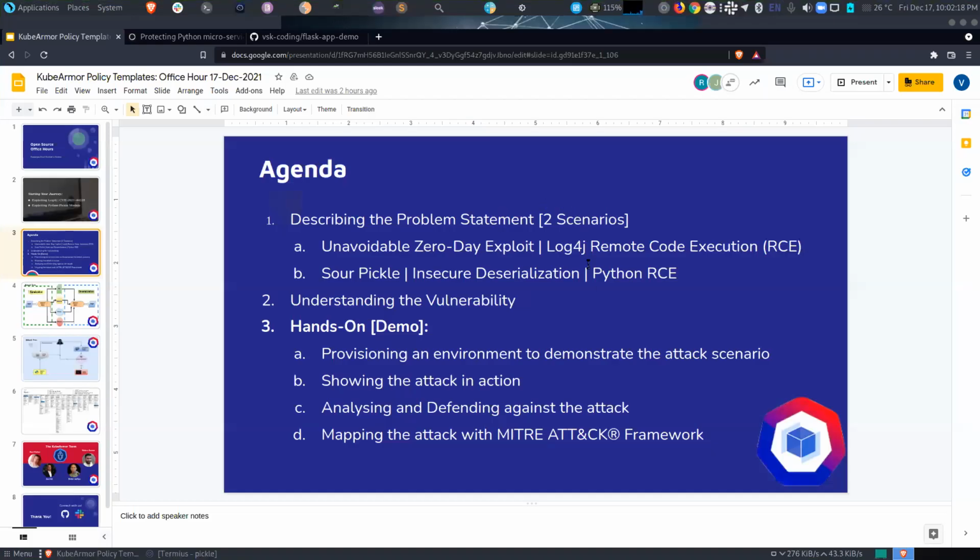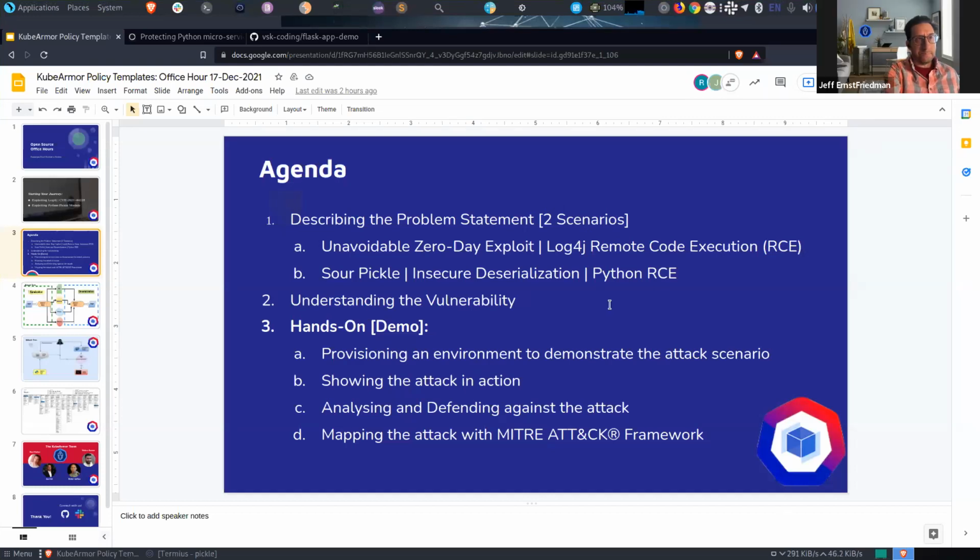I'm a security engineer, and we have been contributing to KubeArmor in respect to the policies creation and validations of the policies. So let me share my screen. I hope it's visible, right? You're good. Okay.